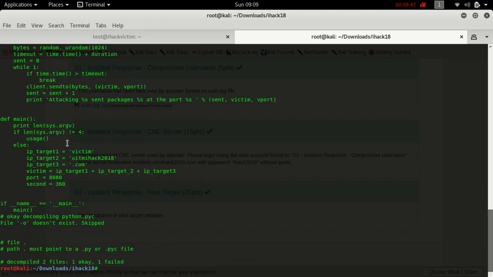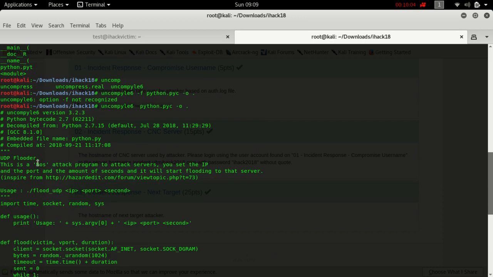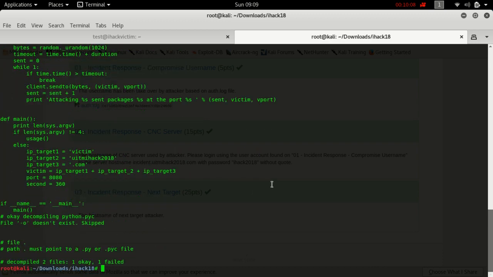It's a Python script. Here we find the IP target, and we find victim.UiTM iHack 2018.com, and now concatenating those and sending an attack, which is a UDP DoS, I guess. So let's just combine those.